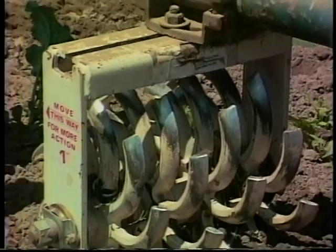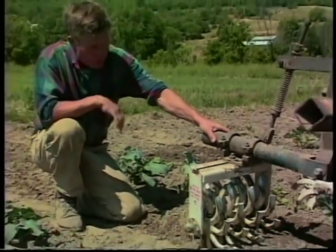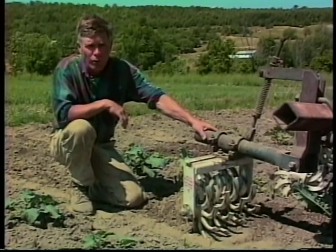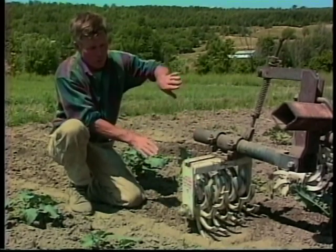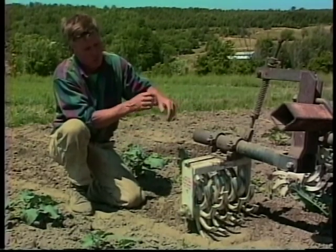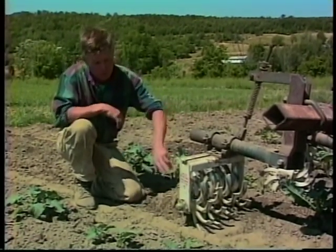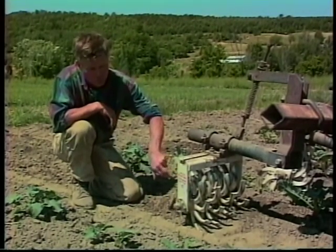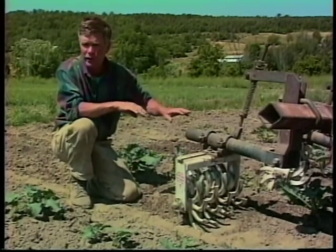This piece of equipment here is a Lilliston rolling tine cultivator. And it's a very versatile tillage tool because it adjusts so many ways, it'll do so many things. You can adjust it this way, like if you want to hill potatoes, you can crank it up pretty steep and it'll throw dirt up. You can adjust it back and forth, like if you see it this way for more action, if you want it to dig more and move more dirt, then you turn this backwards. You can slide it this way to get closer to the plant or further away from the plant.